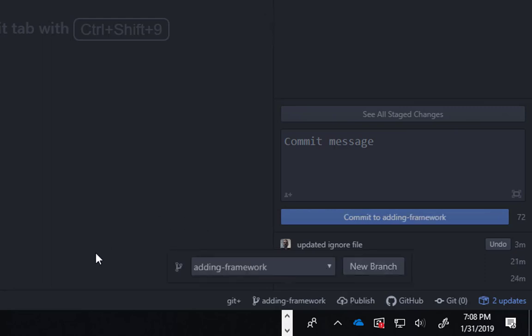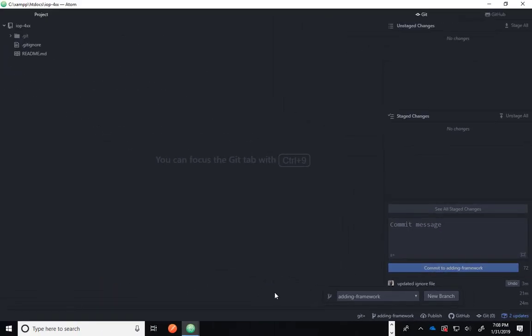As a refresher, what this means to us is now any changes I make here, I've created a branch, which means I'm no longer working on the master branch. I'm no longer messing with production code. I'm now working up here, and therefore everything I do does not touch this code until I choose to bring it in and merge it. Fair enough?